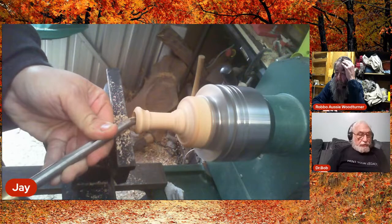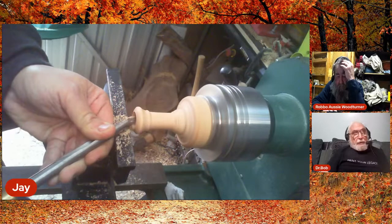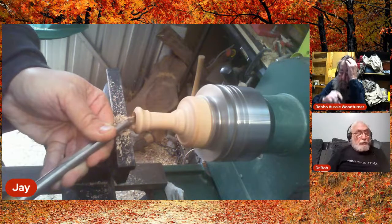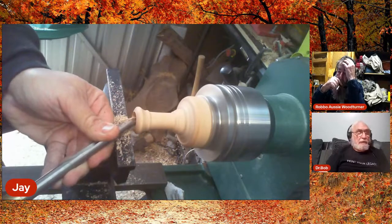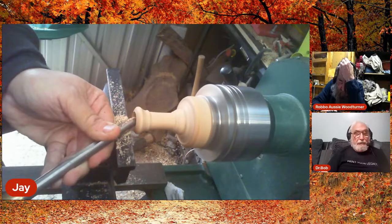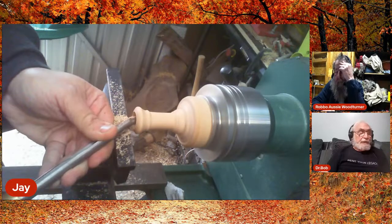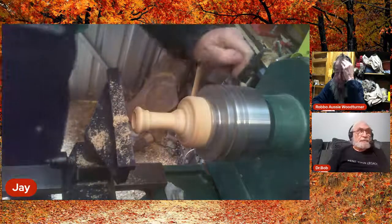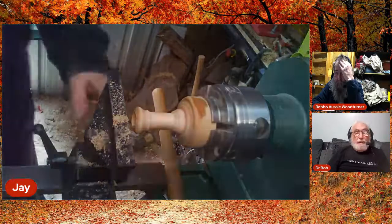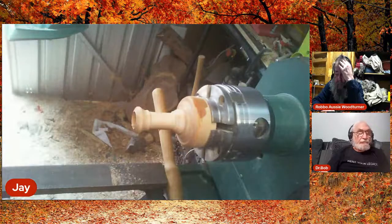That was the best there was that I could afford. It was the top of the line, and they had it both ways. You could get the bed smooth, or you could get it they called milled, which gave you better traction, supposedly, when you clamp down on the tool rest. I actually prefer them smooth, and I do too. I've got what's called a boat stone that I run over mine every now and again. Yep, I use a stone on mine. I've got them for all three lathes.